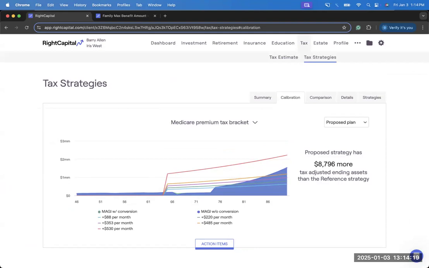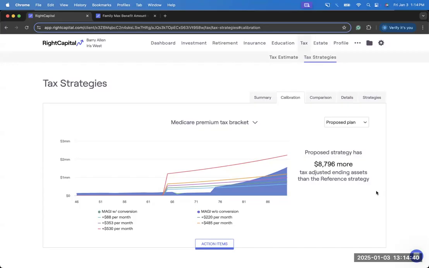All right, so I know that was a lot of information. To wrap up these 2025 updates, there are a handful of additional tax parameters that I want to touch on here in the tax module. And these can be helpful to know if your clients have questions about what changes have occurred and how that might impact the federal taxes that they'll potentially pay in 2025.